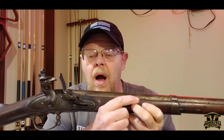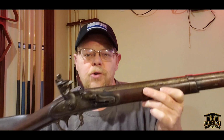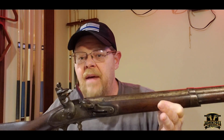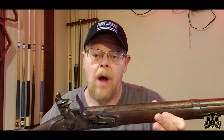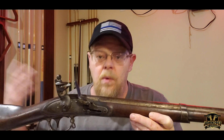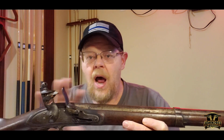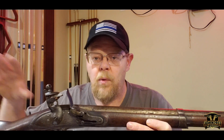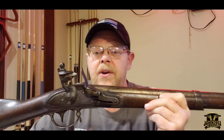military firearm. I will note that this actual design was designed after the French Charleville, which was the French rifle commonly used during the American Revolution. Everyone's familiar with the Brown Bess, but the French Charleville was one of the other rifles that they used. And when they designed this particular rifle, they used that rifle as a pattern and upgraded on it to make this. Again, 69 caliber, which is standard for U.S. military.